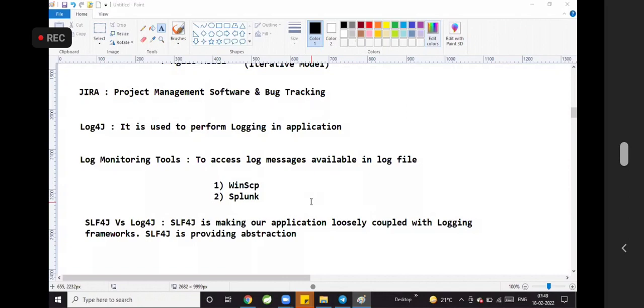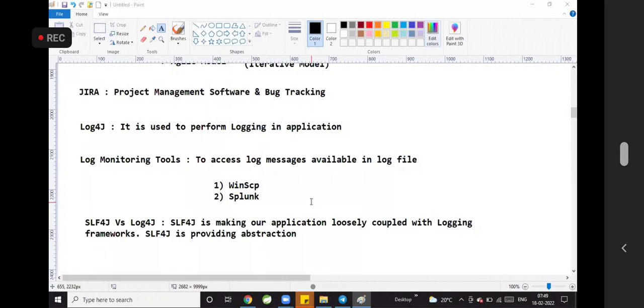Now, do you think that every day the log messages will be stored in a single file, or we are going to implement a rolling policy? Is it recommended to use the rolling policy, or not recommended?